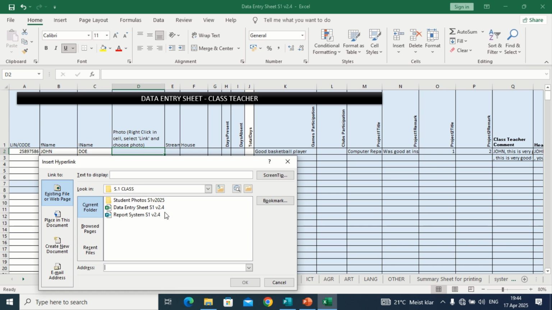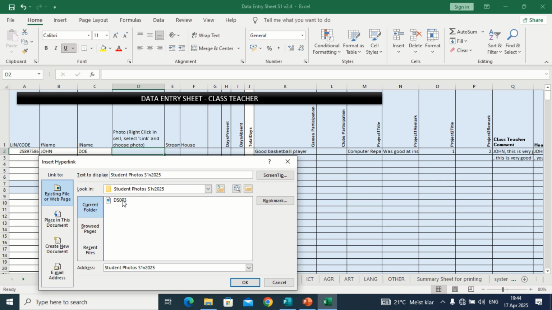And then remember, I talked about this folder where you are supposed to put all the student photos. So I shall come to that student photos folder, then I open it. I have to locate the different photos of the students. Remember, I told you to rename those photos with the student names, or you can give them their respective numbers to help you identify which photo goes to which student, because the photos won't display at this point.